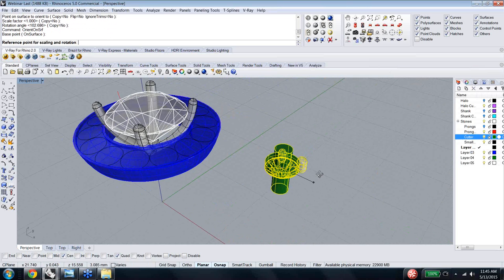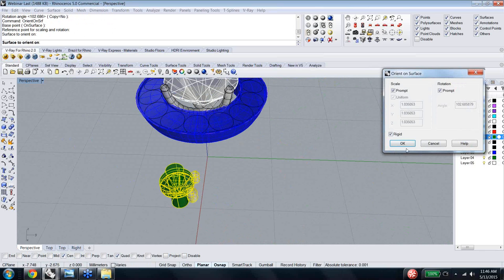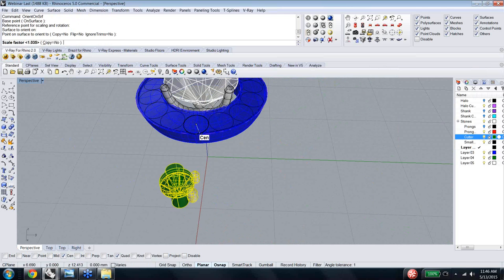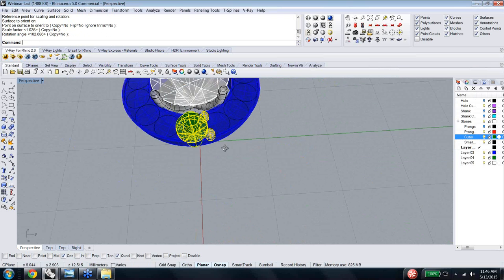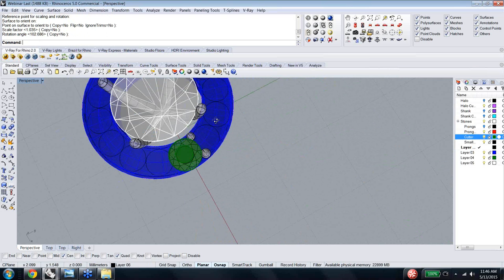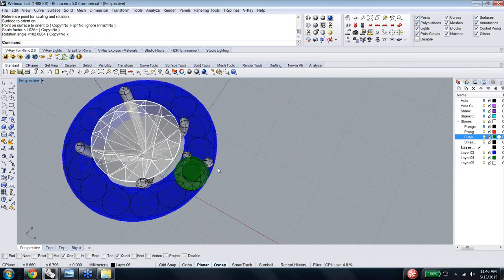Center, quad. It really does work very well. Okay, center, quad. Now I find the center of my next stone. Okay, and I place it. And you see how it lines up exactly right. Now this one is enormous. It's not the right size. You can see that my prongs are out too far.